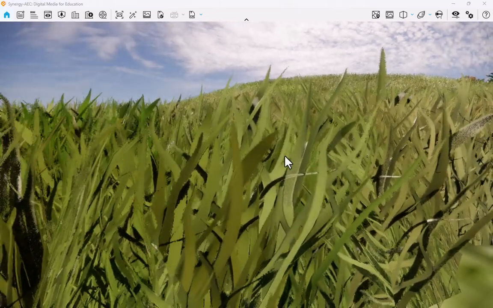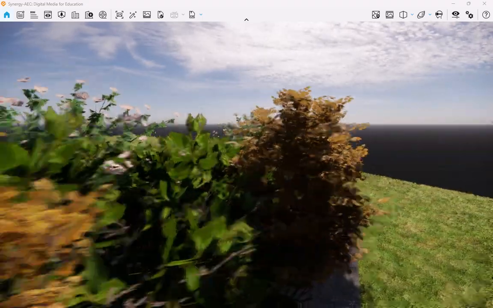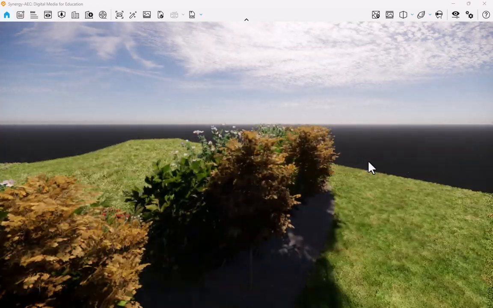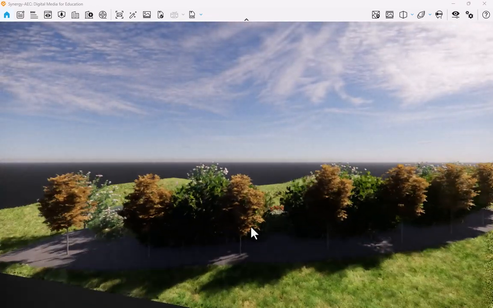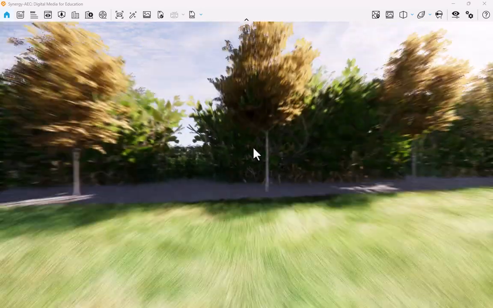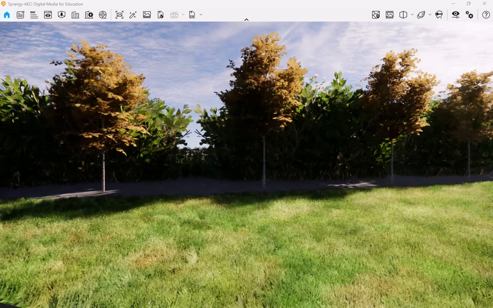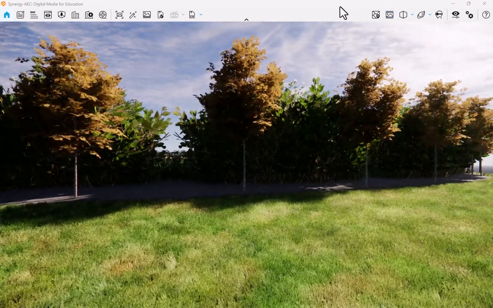So I'm now seeing my grass as 3D. I'm now seeing my plants with the Enscape assets as 3D in my model.